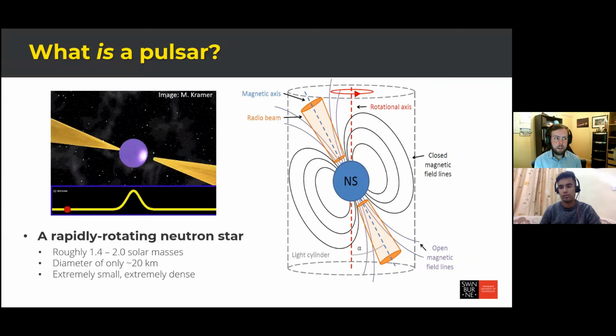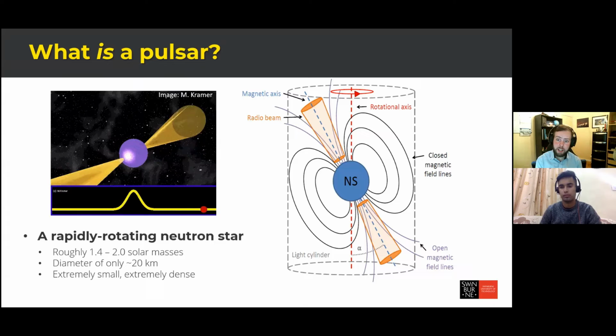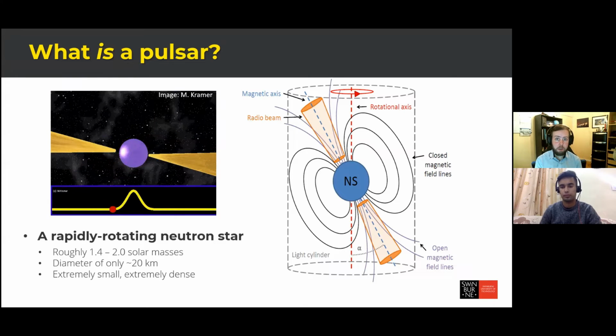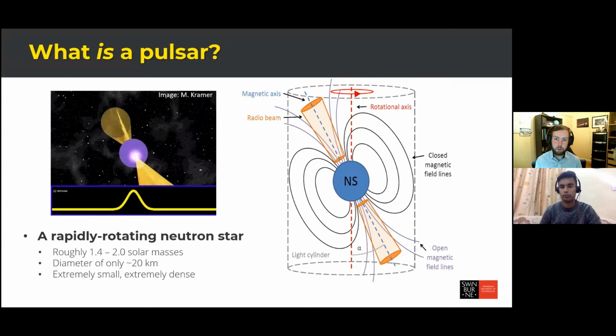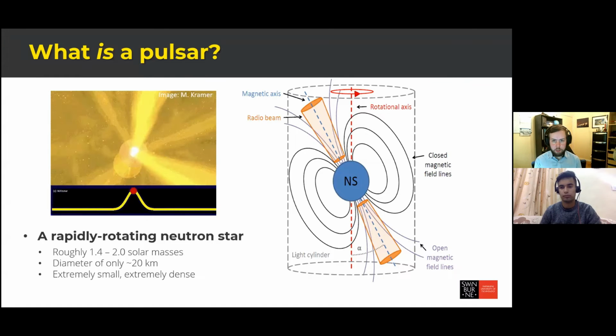The short answer is that you've got the diagram of a pulsar on the right-hand side here with its strong magnetic field. That magnetic field is strong enough that it can cause charged particles to come off the surface of the neutron star and fill that magnetic field with essentially a dense plasma, the plasma being a medium of charged particles. And as those particles move along the magnetic field lines at both poles of the pulsar, their motion causes the emission of electromagnetic radiation. But it's obviously a lot more complicated than that.